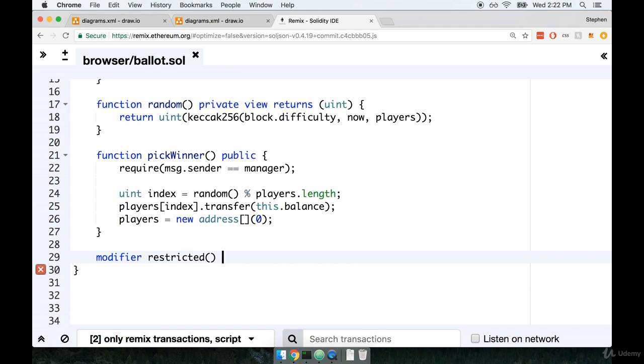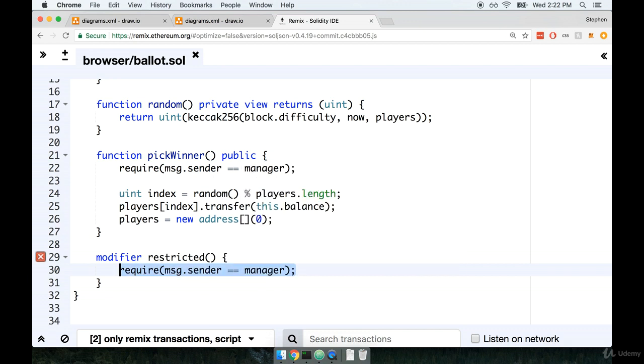We'll place down a set of parentheses and then curly braces like so. Then inside of here, we'll write out that line of logic that we had just duplicated between our two functions. So it's going to be require(msg.sender == manager), like so. So that's the duplicated line of code. And then immediately after that, we'll place underscore and then semicolon.